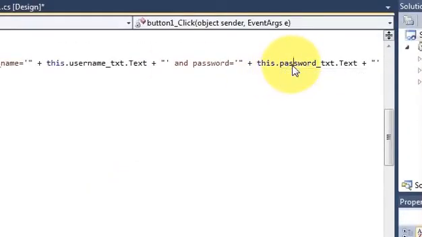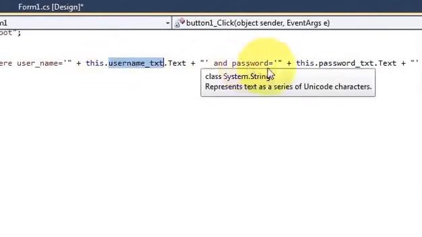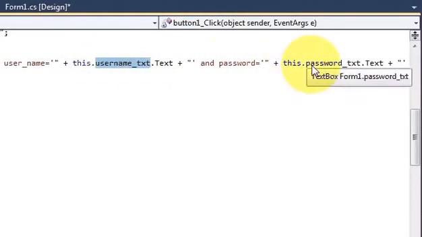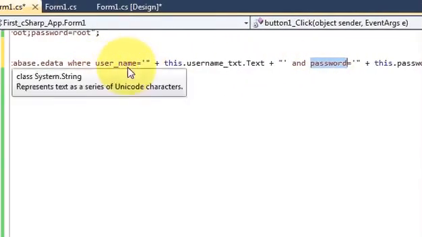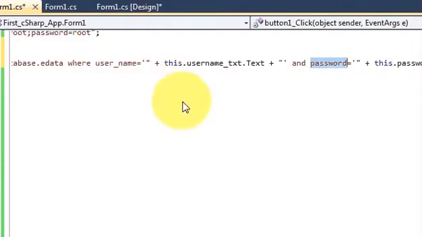So you have provided username and password in the text box, and it will transfer this username and password and compare it with the present column values in the username and password in your database, and check for it.